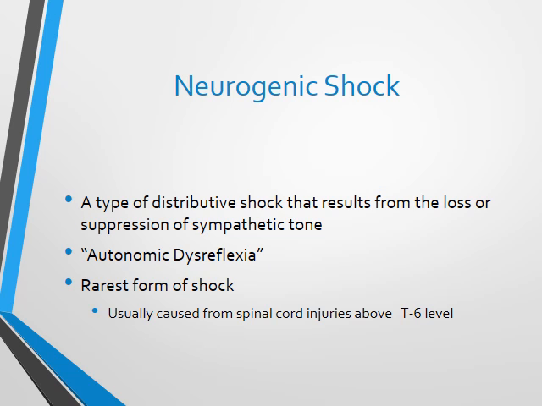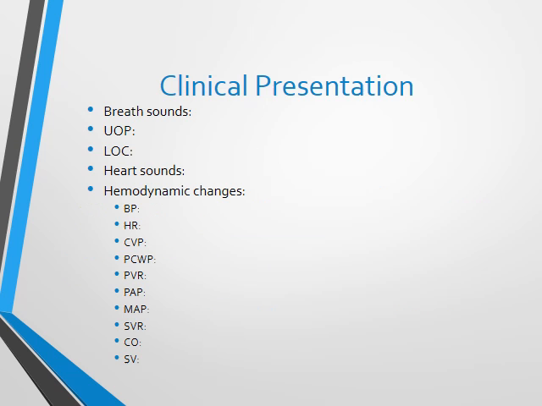And what happens is the brain loses connection to the heart and to the rest of the vital organs. This is called autonomic dysreflexia as well. You might hear neurogenic shock called autonomic dysreflexia. Thankfully, it's rare and you don't see it very often, but it can happen. Their clinical presentation, really you can look at your chart to find out the hemodynamics, but their heart rate will probably drop and their blood pressure will drop, but the rest of the things will be normal.